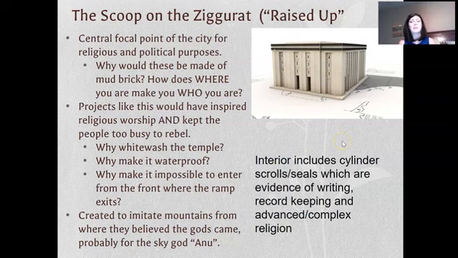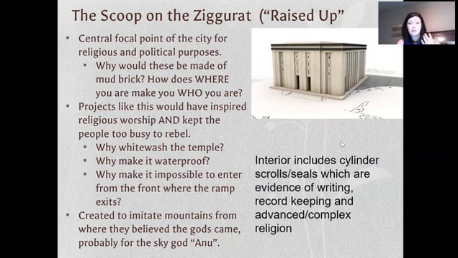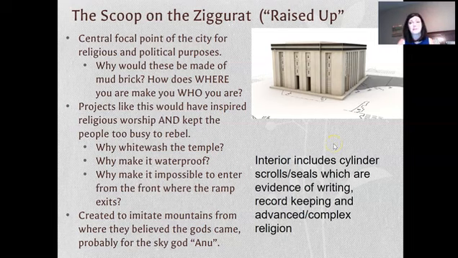There's a strong belief in early cultures about mountains — inaccessible to most people, assumed to be where gods resided. Think of Mount Olympus to the Greeks; we'll see this in China and India as well. The ziggurat going upward reflects that idea of mountains where gods lived at the top, and this obsession with sky gods and sun gods — because civilization's existence depended on whether the sun shone and crops grew. Inside these temples, evidence of writing, scrolls, and record-keeping reveals a very complex religion, not just animism.